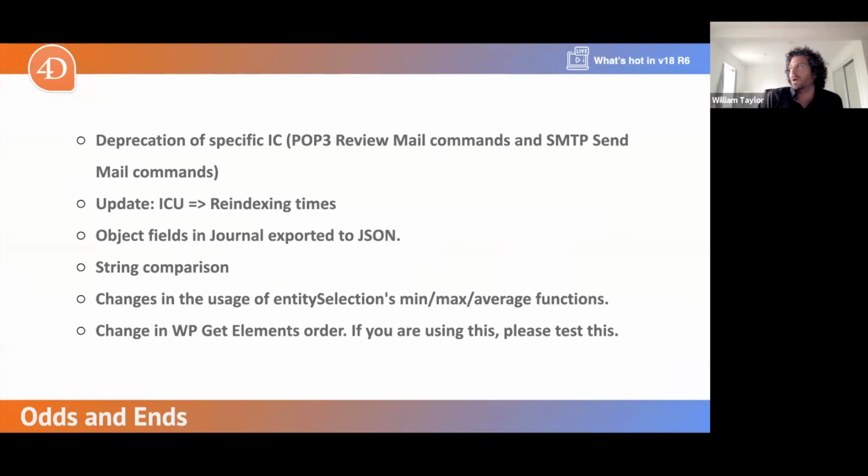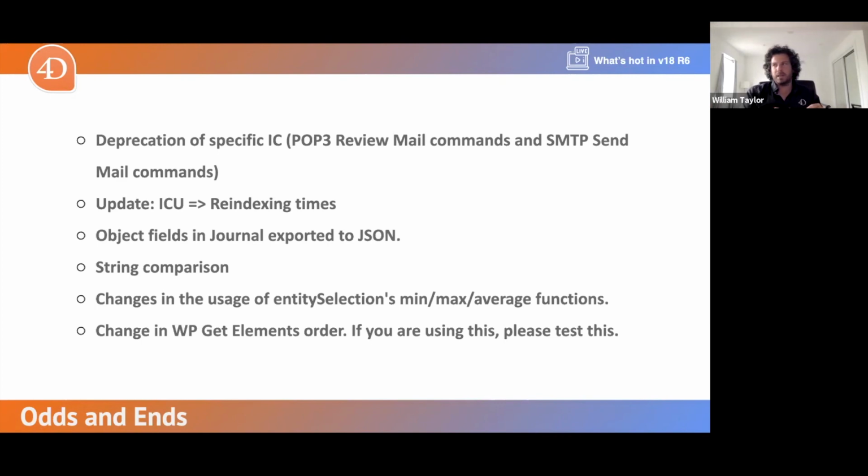These are all from the what's changed portion of the doc.4D.com. So if you don't review that whenever you do an upgrade, I recommend you do that. There have been some questions already to us about these things. So the deprecation of specific internet commands, POP3 review email commands, and SMTP send mail commands are now being deprecated. If you are using these, feel free to reach out to us, and we can explain how to get around that. But those are being deprecated.